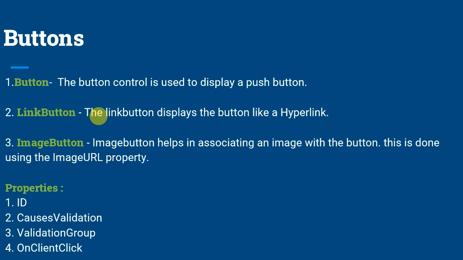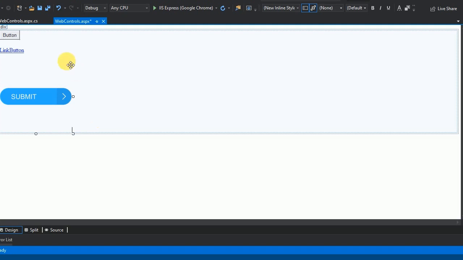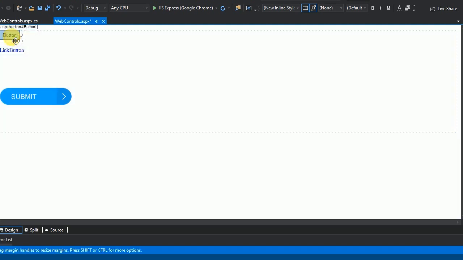So double click on your web control and it will take you back to the CS file. There you go. So button one click. So I just need to display a message, say Response.Write, button is clicked.